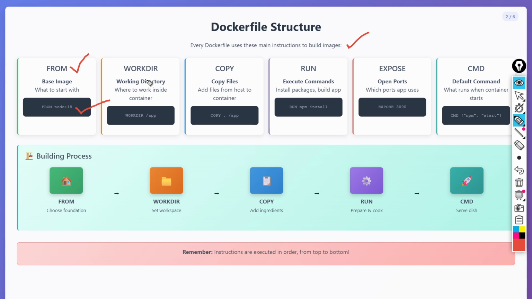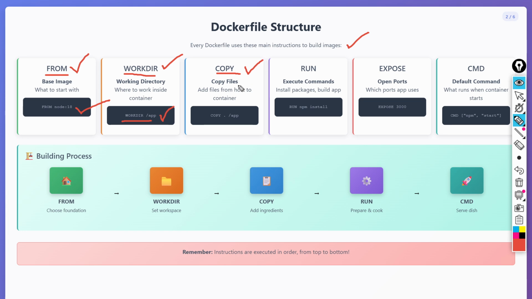Once the base is set up, we go to WORKDIR, the working directory. In the working directory, we specify the path where to work inside the container. We are telling it that your working environment is this. So we use the keyword WORKDIR here, and the keyword FROM. The next keyword is COPY.